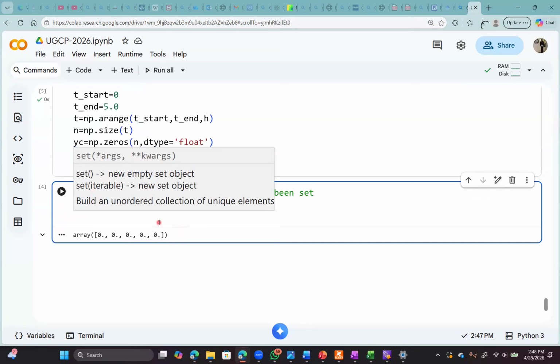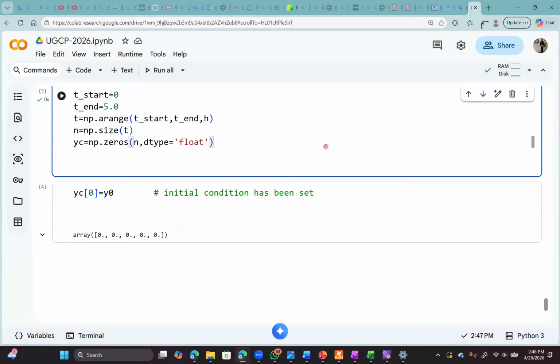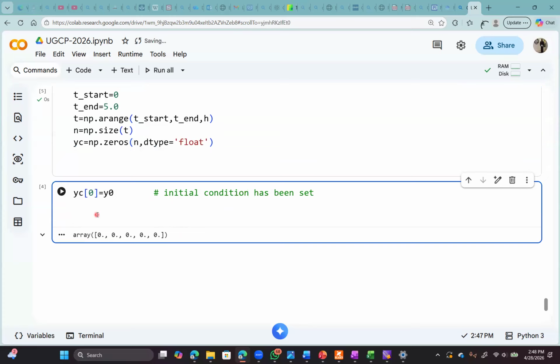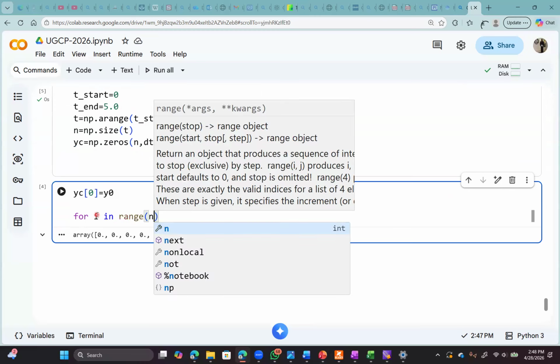Okay. Now, this is very interesting that you can write in terms of the indices. So in terms of i, you can see the algorithm. So I write here for i in range n, there are going to be n points, right?